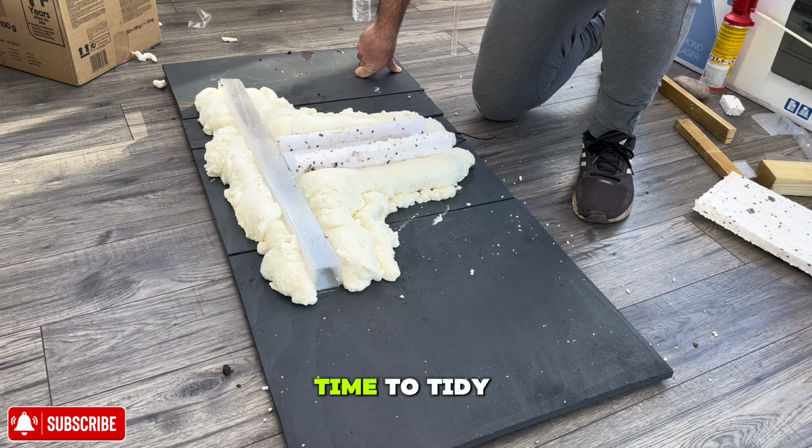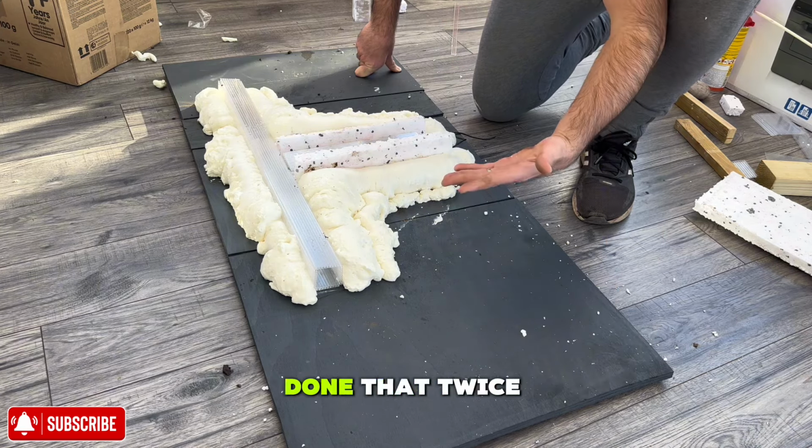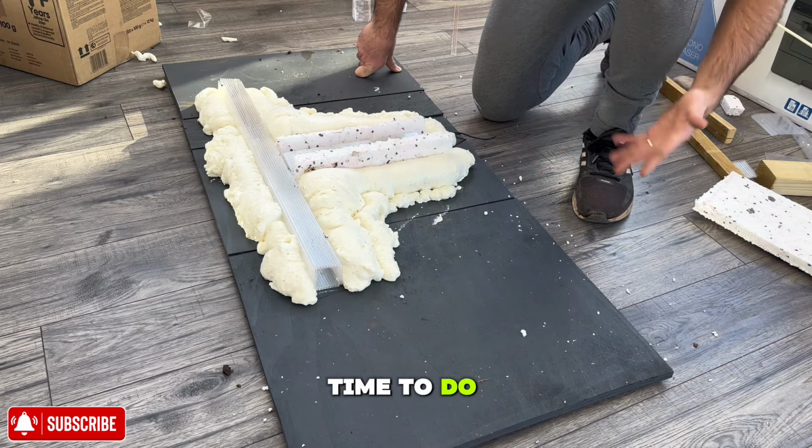So now it's time to tidy her up a little bit, not make it look pretty because I'm not there yet, but it's time to start sorting the background out. Ow, I've done that twice now. Time to do it properly.